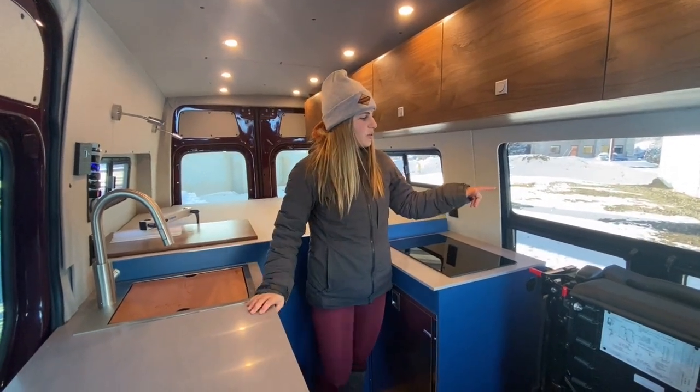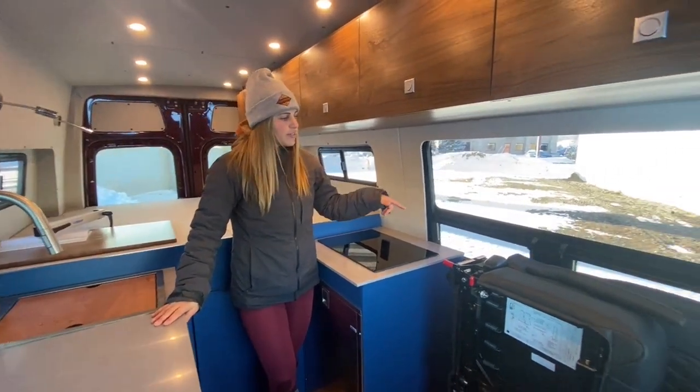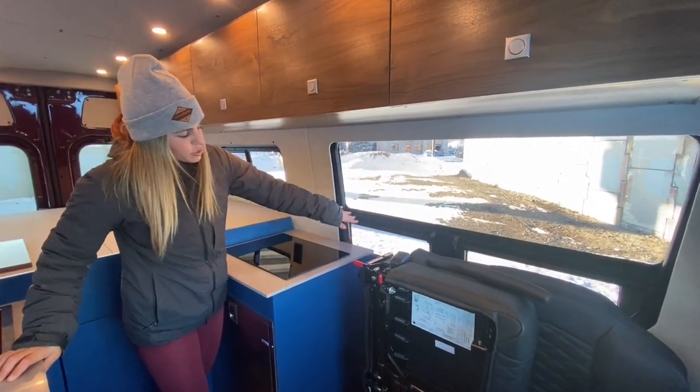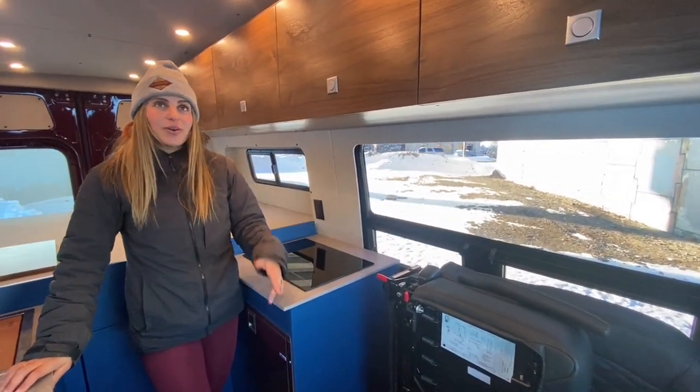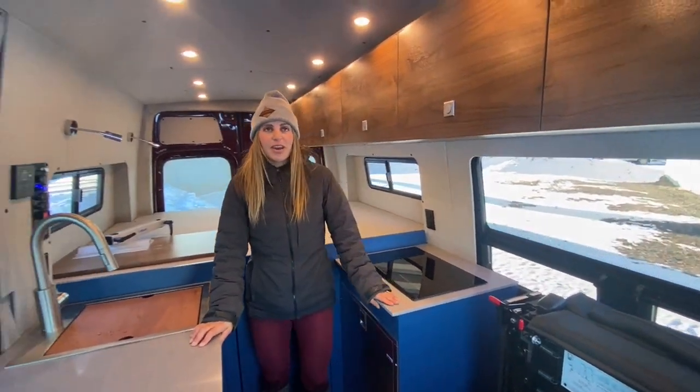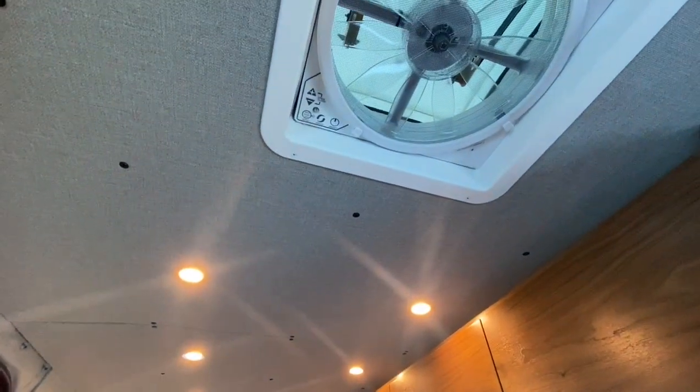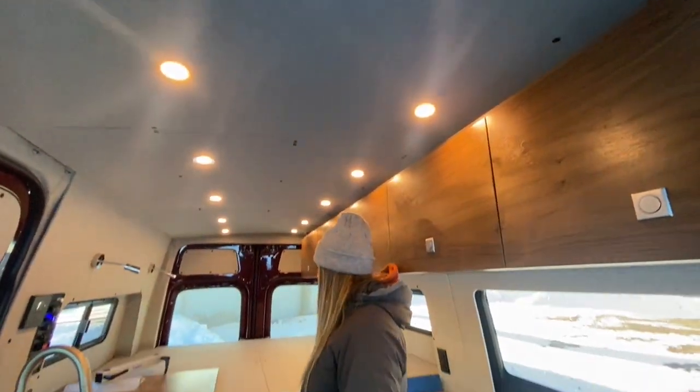So we have our C.R. Lawrence T-Vent window on the driver's side. That's going to have these awning windows on bottom with the bug screen, so that'll let some nice airflow in. And then we also have a MaxxAir fan up top to suck out any cooking smoke that's up in the air.